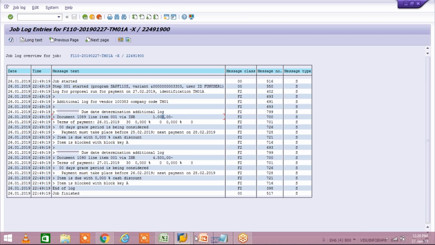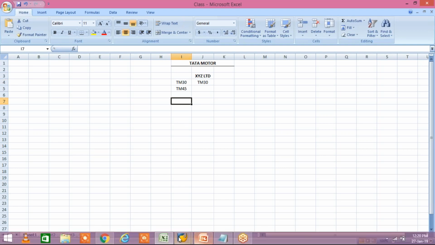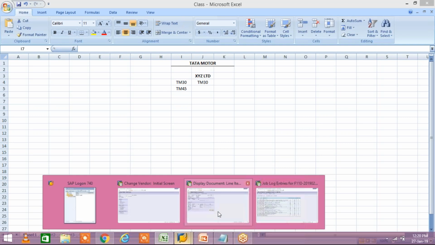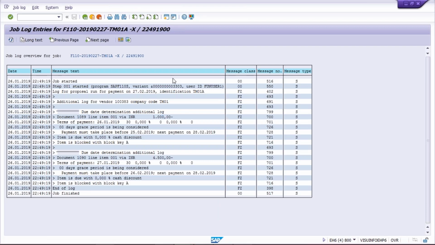So what we have done is, we received a requirement for this TM30 to be replaced by TM45. TM45 got created and we have done the mass changes. Through mass changes, TM30 was replaced by TM45. Later on, for some vendors, let's suppose somebody has selected TM30 terms of payment by mistake. So in order to avoid such a mistake, we have applied a block key, in the sense we have blocked the terms of payment. How? That I have shown you, guys. Use transaction code OBP8, and there we have applied a block.